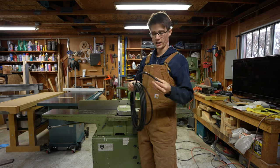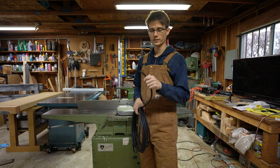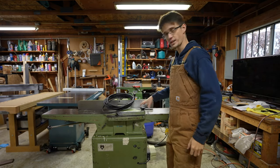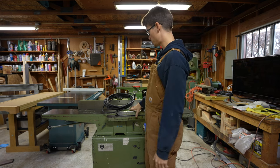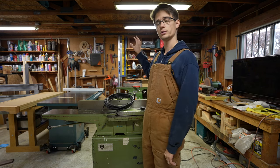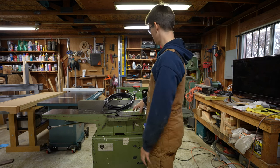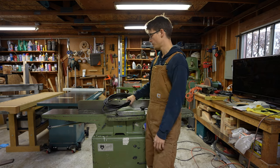Earlier today I went to Home Depot and got 30 feet of 12-2 SO cord. SO is the wire that's basically designed for power cords. I'll probably put about a 10-foot cord on this and then make about a 20-foot drop cord, because this tool, my table saw, and my planer all run off of 220-volt 20-amp service and I only have one of those outlets in the shop right now. So with a longer drop cord I can put the planer or the jointer anywhere I want in the shop and be able to use them.